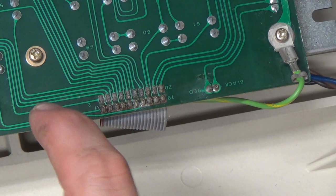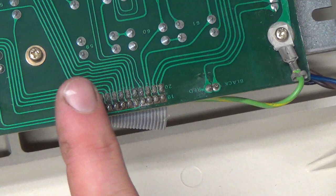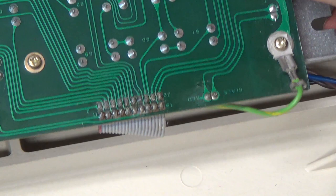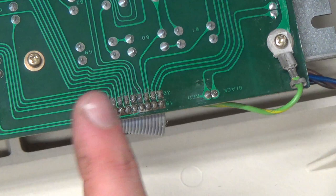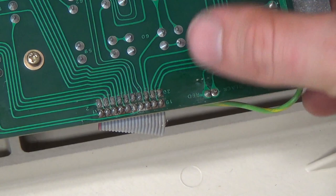I'll be back. So, when I was cleaning this, this is the back of the keyboard, and there's the thing we need to unsolder right there. Or clean the hole out and then re-solder the wire, I should say. When I was cleaning this board, when I took the keyboard apart, I discovered that apparently this thing had a flux bath when it was assembled, and they didn't clean it off, so it was really nasty. I spent a good while, you probably saw, scrubbing on that thing to get that stuff off of there. There's still a little bit on there, but it's not as bad as it was.